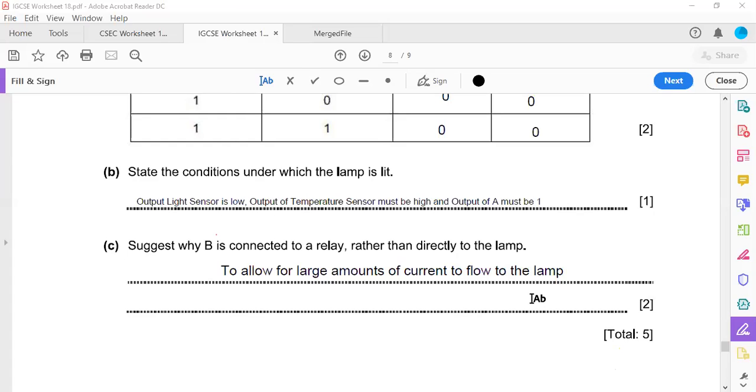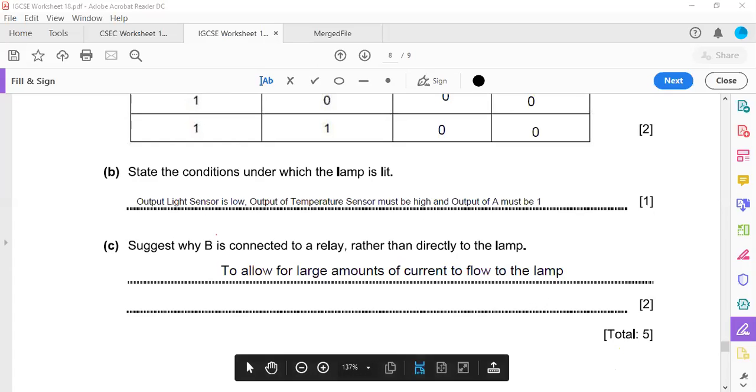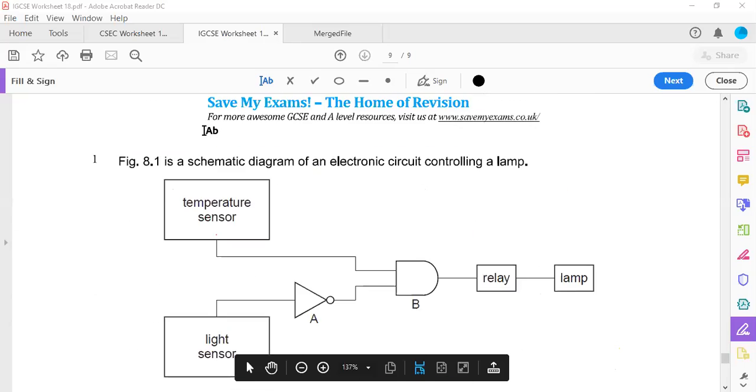Logic gates usually operate at 5 volts, and the maximum I might get a logic gate operating at is 12 volts. Typically, they are bought in electronic stores, which usually range at 5 volts. So you connect it to a relay, which could operate at 5 volts, but could allow a much higher current and much higher voltage for the bulb. Good.